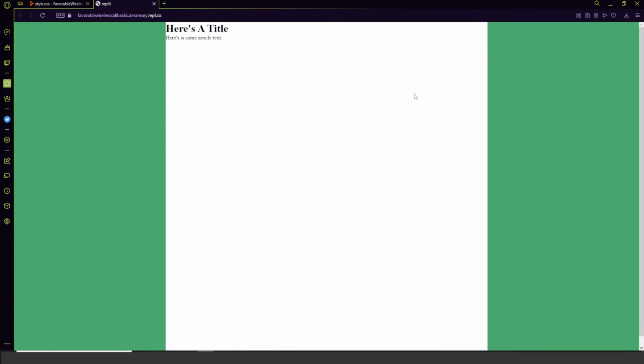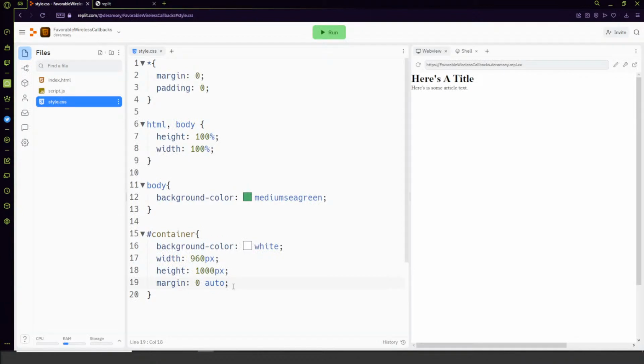And you know, this is the type of thing that you've probably seen a lot with sites. Right, so now all of a sudden, we've gone from something that's just plain black text on a white background to having a nice, vibrant green background with a white stripe down the middle of it to make the text stand out a little bit more. One of the things that I might want to do here is to add a little bit of padding to this main as well, just to bring it away from the sides just a little bit.